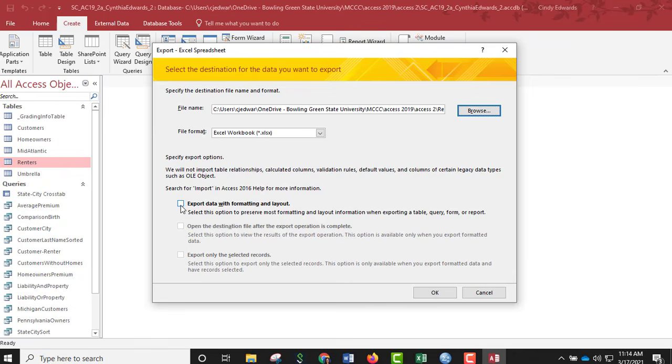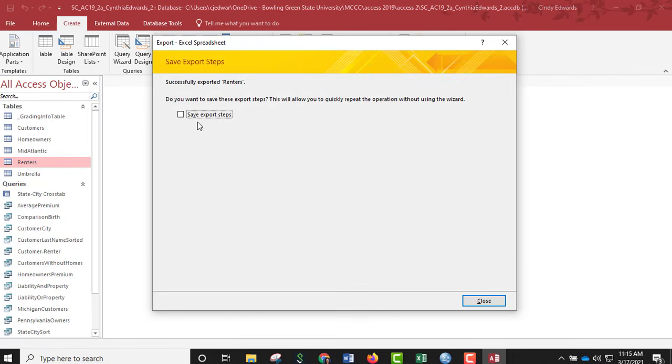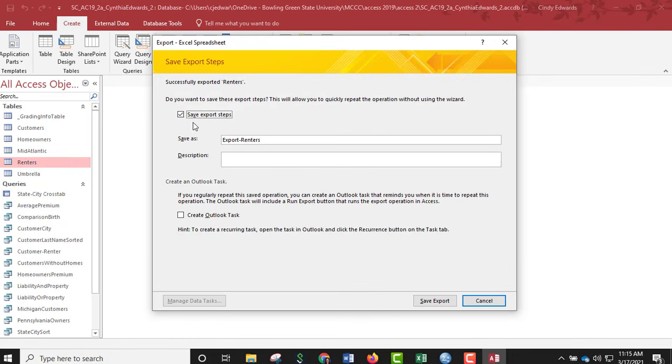Save the export steps using export renters as the name. We're going to save the export steps, and export renters is the name. We're not going to add a description.